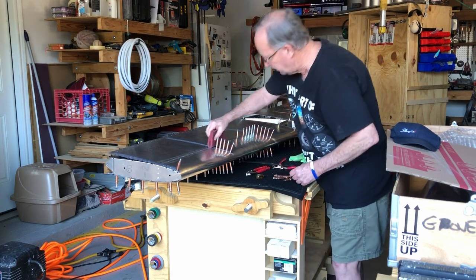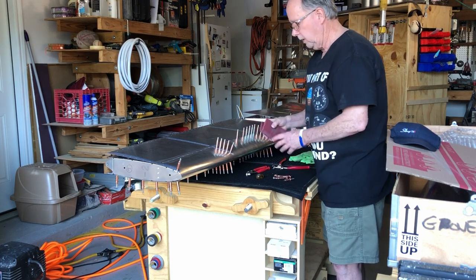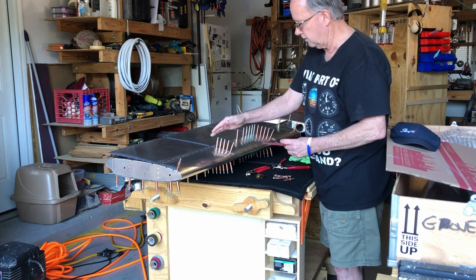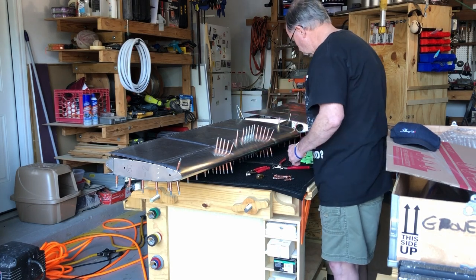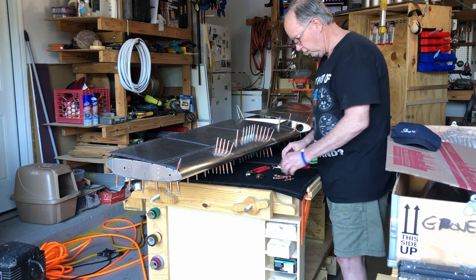I'm sure you've seen people scrubbing like this. So it's already been done on these. But you do that in order to get the paint to set and the primer to set in there correctly. So that's something you'll see on Evan's videos, but I wanted to show you that I've already done that on these skins already.